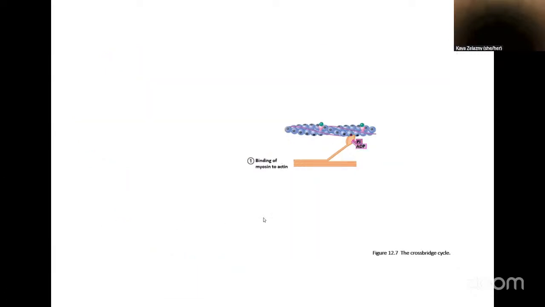Okay. So first step: we're binding our myosin to our actin. And in that ATPase site, we've already harvested some energy, so we are in a state where we have ADP and phosphate ion there in the ATPase site. When we bind our myosin to our actin, this is then going to trigger the release of that phosphate ion. We don't need it anymore. That is just a byproduct of how breaking up ATP works.